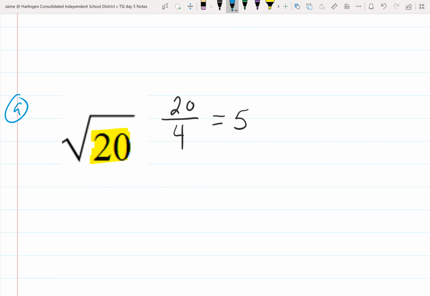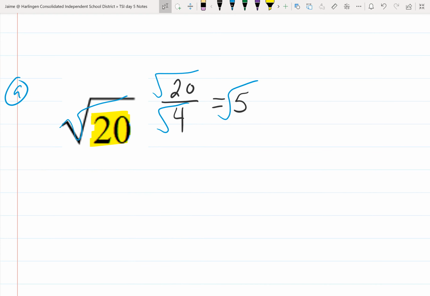This is what happens. Because I only wrote down the 20, right? But I forgot the square root sign. So now I'm going to bring it in. So that means you can write down 20 is equal to 4 times 5, because 20 divided by 4 is equal to 5. So 4 times 5 is 20, right? That's just simple math. We're just using the properties. So it's the same thing as saying this. Same exact thing. We're just putting square roots because now we have square roots.